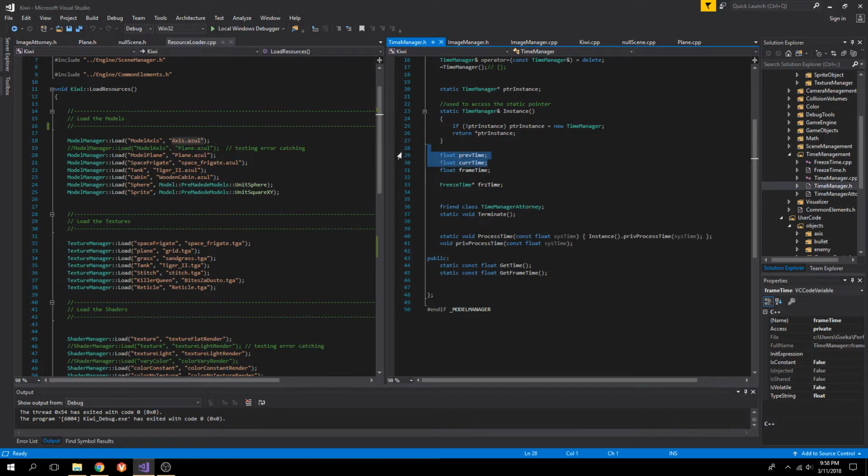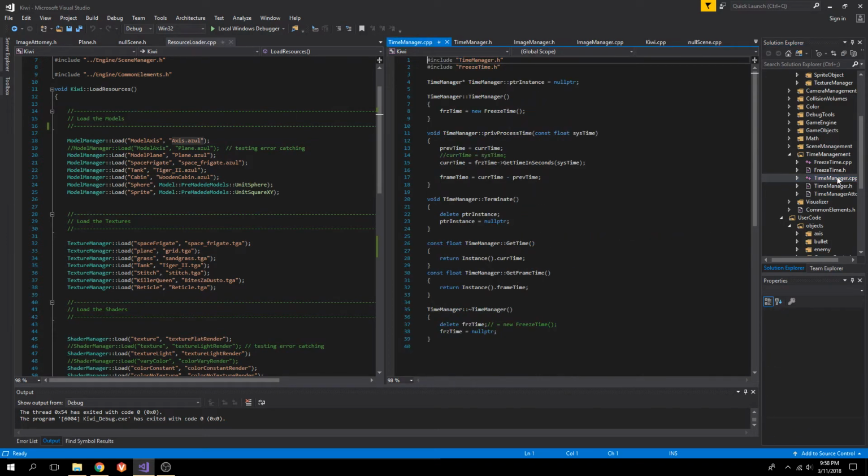The reason I'm keeping track of my previous time and current time is because I have time freezing set up on my engine. If I freeze time, I have to keep track of my current time along with the time when my engine was not being processed.